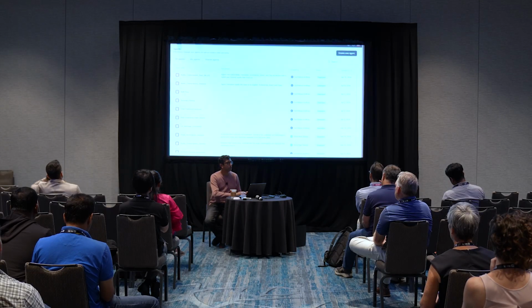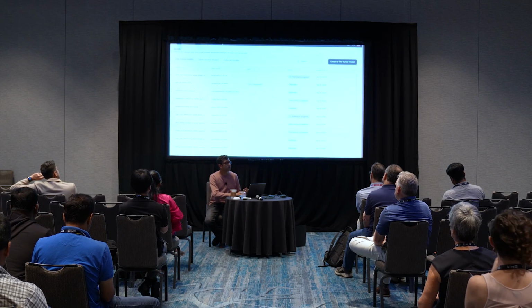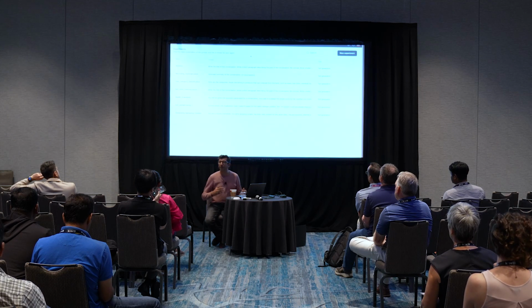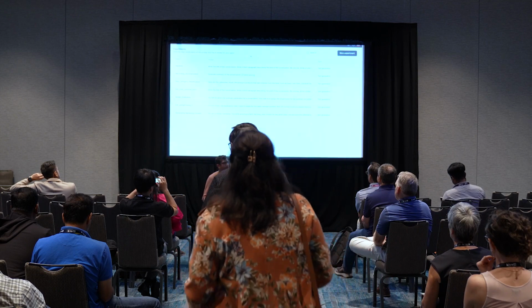Agents, that's where you build the agents. Then there are models. This is where you bring in and configure your models. The playground is the area where you experiment with prompts and models to figure out what works well. And there is a data section, which is very early stage right now. We enable you to bring in data for fine tuning. We also enable you to bring in data for prompt experimentation.